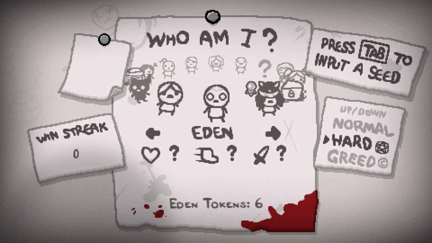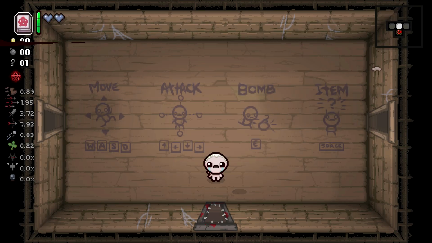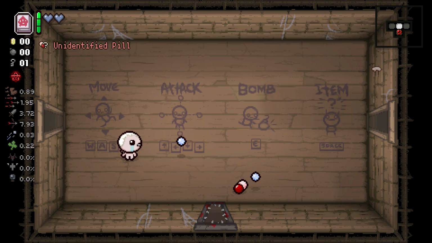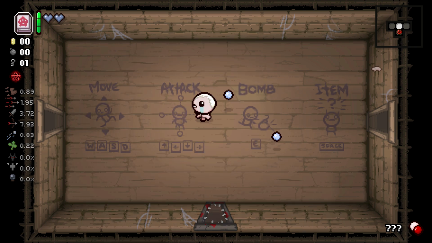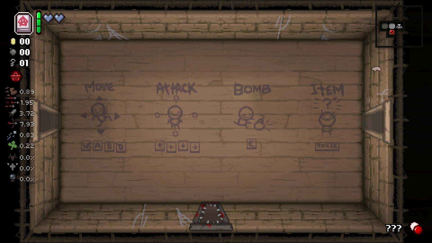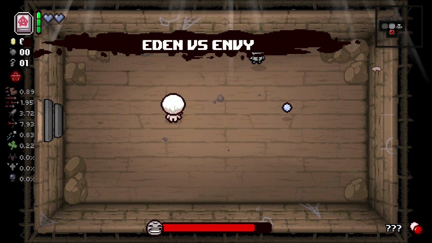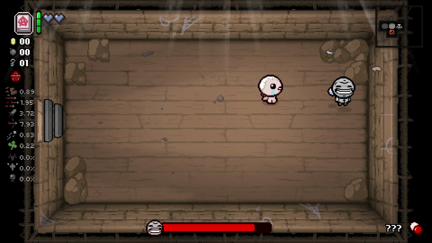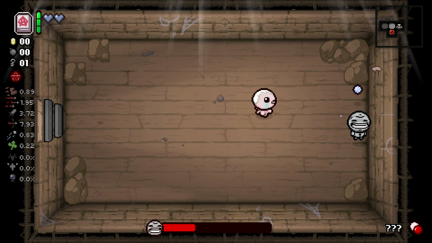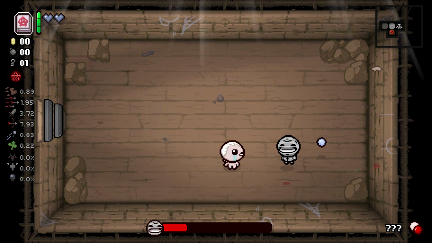Today, I think I'm going to start an Eden run. And we start with suboptimal tear rate, above average damage, Anarchist Cookbook, Polydactyl, an Envy fight in our first room. We're a little slow. We don't have any red health.